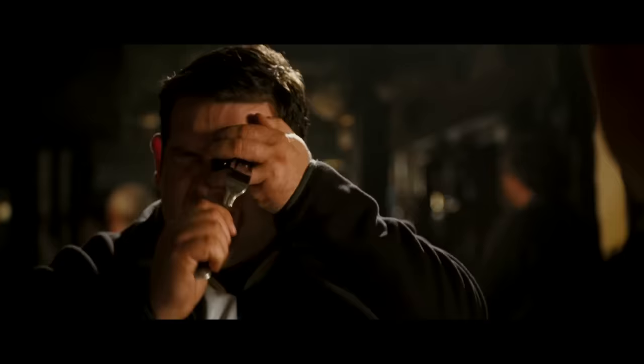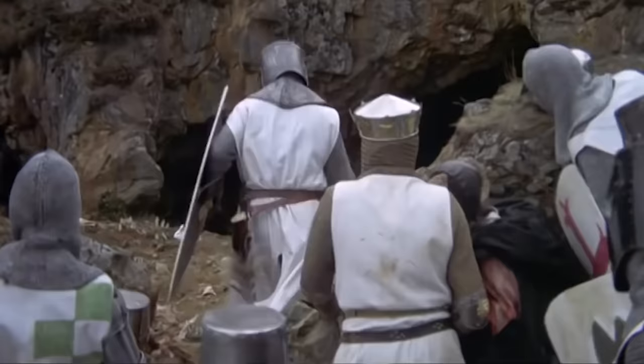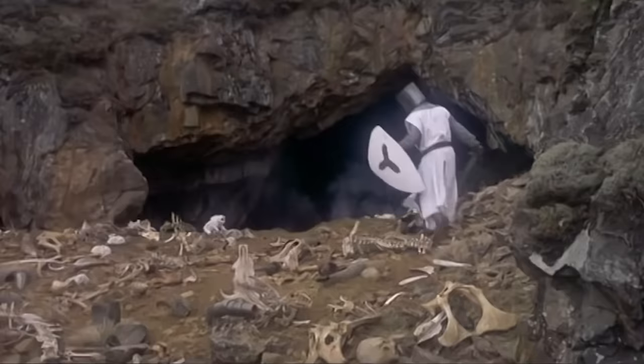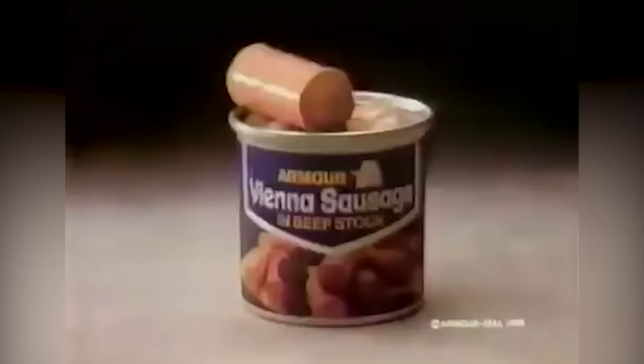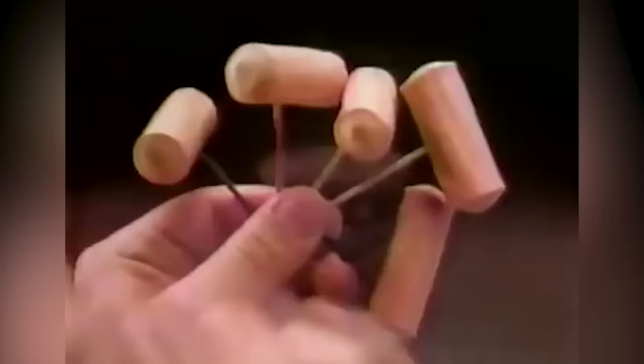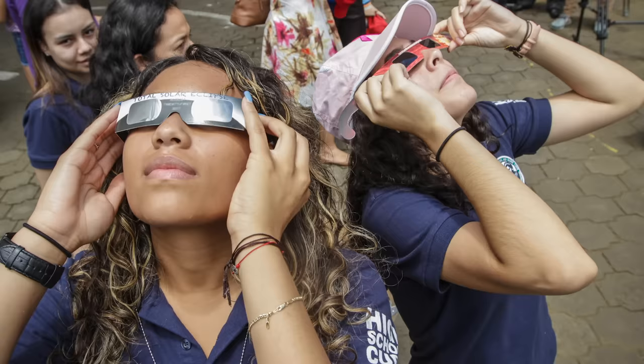Of course, all of these methods of opening cans could be somewhat dangerous should your utensil slip — be it a fork, spoon, knife, or brick. Even rubbing a can lid along the floor of a concrete bunker could send it flying and conceivably take your head clean off. If you're desperately trying to break into the last can of Vienna sausages left on the planet, it won't help your survival chances if you put an eye out. So it's recommended you wear safety goggles or a face shield. Even a gas mask should do — and you'll surely have one, as they seem to be de rigueur in post-apocalyptic fashion.